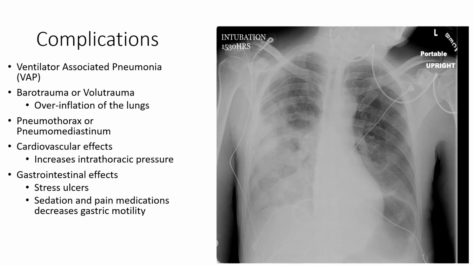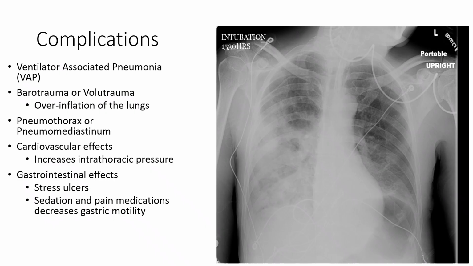Barotrauma can also result from mechanical ventilation, and that is just going to be over distension of the alveoli. And a lot of times, when we have the patient on high PEEP, we're going to cause so much pressure in the alveoli that they're going to rupture, causing air to leak into the interstitial spaces. This can lead to subcutaneous emphysema, a pneumothorax, and other additional complications.